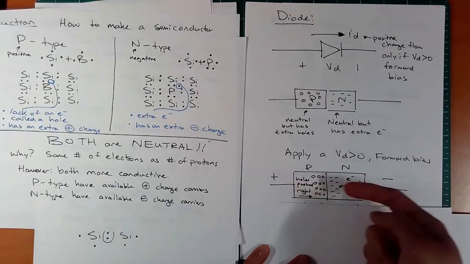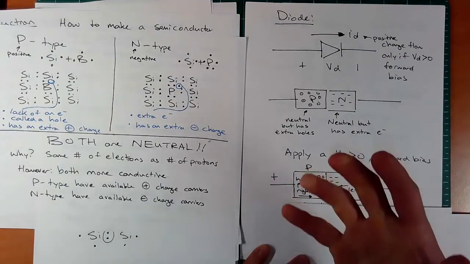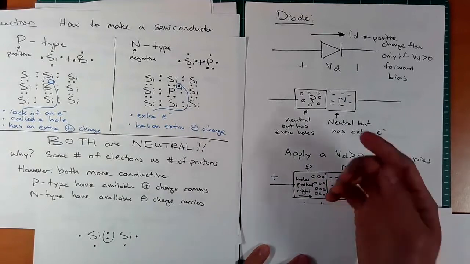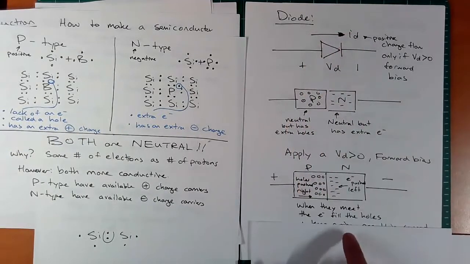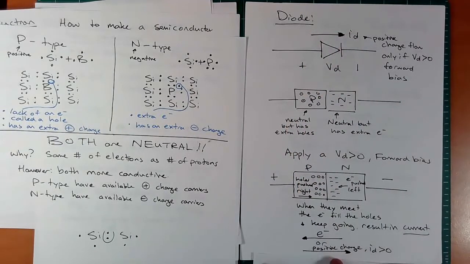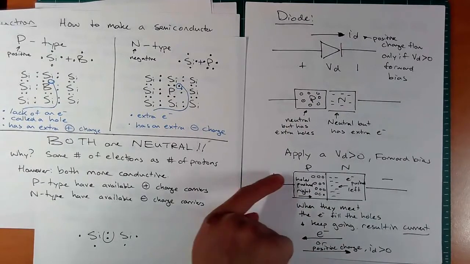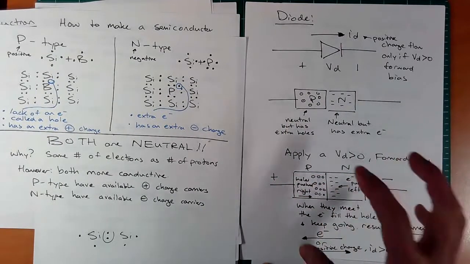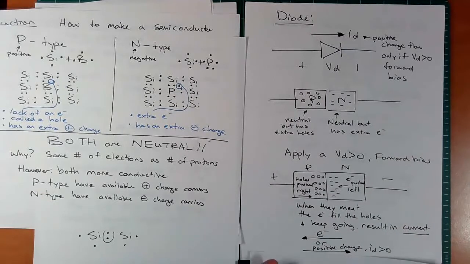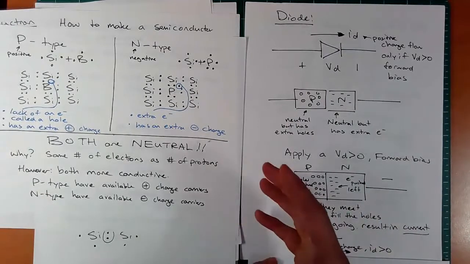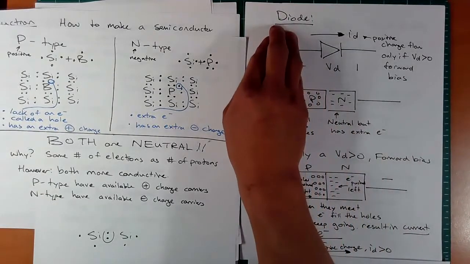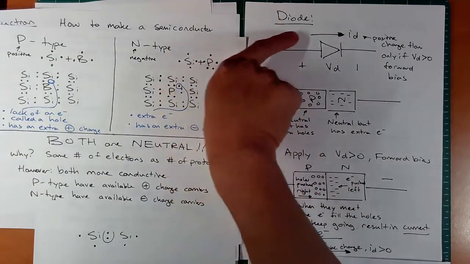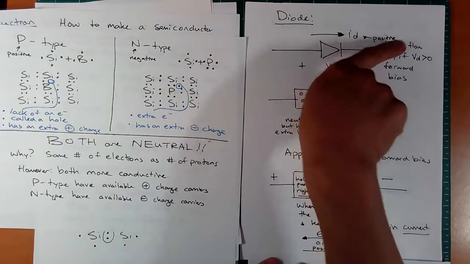Okay, well, we know that electron flow and our definition of conventional current flow is opposite. So therefore, the electron flow going to the left is same as positive charge flow going to the right. And hopefully this is consistent with our intuition, right? Positive forward bias here, we get conventional current flow going to the right.